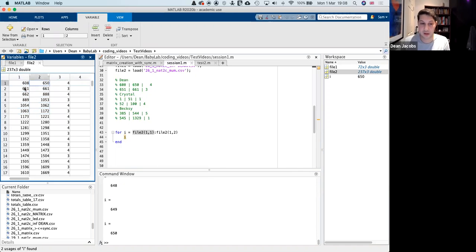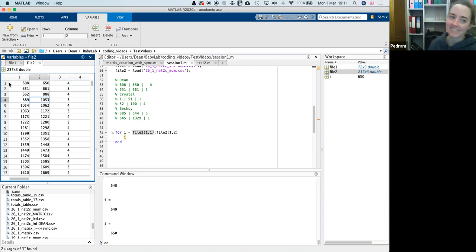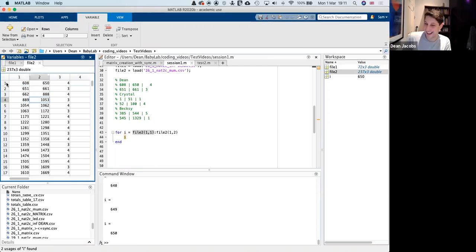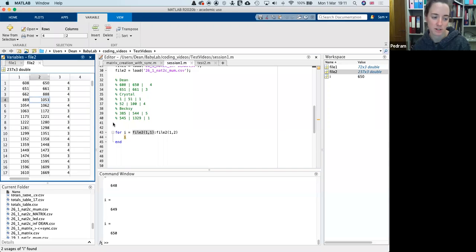Does all count in this function? So what we've defined here is a range from one column to another column. But now what we're going to do is go from one row down to another row.